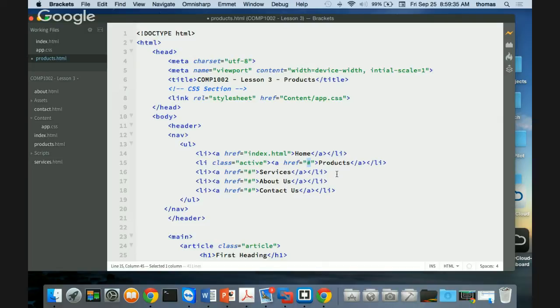So here's my products page. Try this along with me. You do it by yourself. Here's products. If you notice, it comes up with a suggestion here. Here's products. Might as well do services, so I can link to services, right? And I might as well do about. There's not rocket science here. And here's contacts. I've got my links now, right?